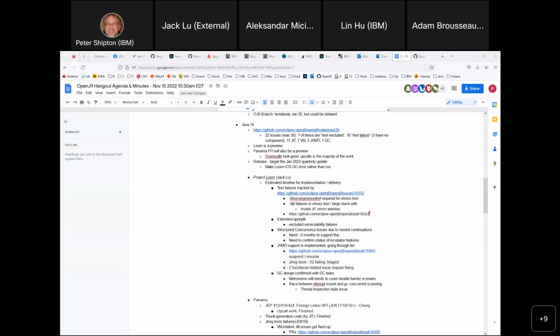As far as GC, you can remove that race from the notes. That was resolved yesterday. The fix has been merged. So the metronome double barrier, I'm still thinking about what is to be done, and if something is to be done. It's a non-trivial problem and probably very hard to reproduce. Maybe we don't have a test case to cover it. Anyway, everything is functionally ready except this metronome issue.